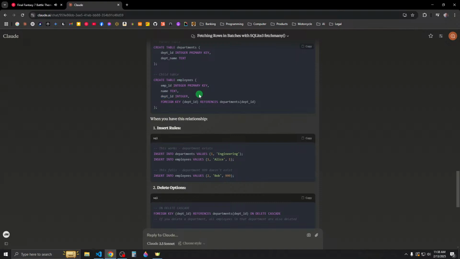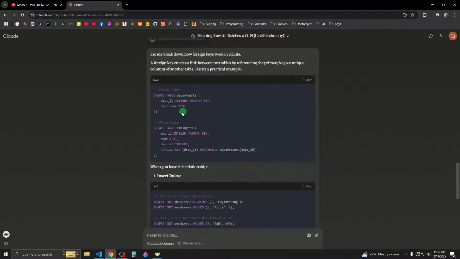So if there is no 999 row, a row with the department ID of 999, then it will not work. If that doesn't exist in departments, then you will not be able to add it to the employees table. So it's a parent-child relationship.